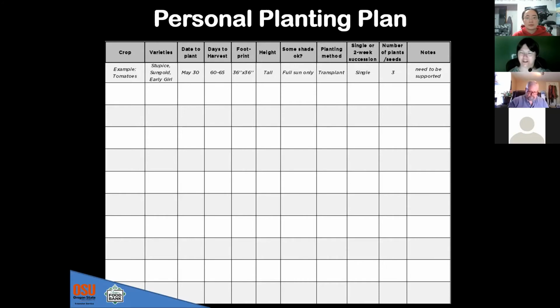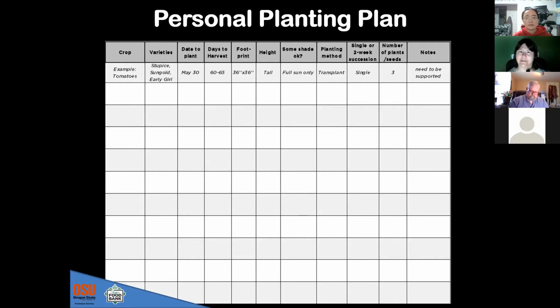It really helps to actually write down what's the crop, what's the variety, and then what's my planting date? How many days will it take until it's ready? Because again, having that actual information is very helpful, because you think to yourself, oh, is there something wrong with my plant? No, maybe it's just not time, right?